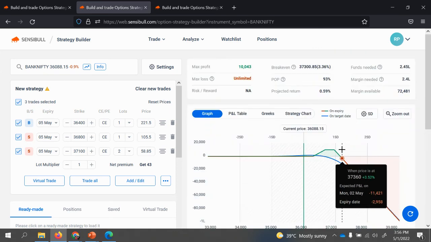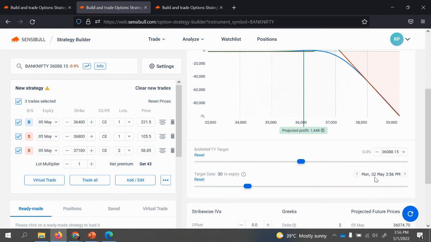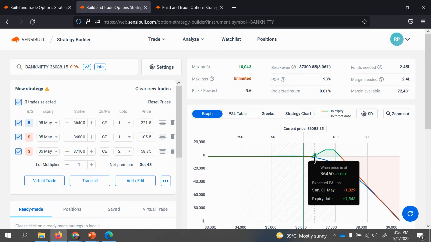See the blue line. Now this is Sunday. Actually, it is taking the Monday, but let me take you one day back. See the blue line. Let's think this is your current trade day. Your blue line gives support till only 0.64%. The moment it goes up, you'll start seeing the loss.